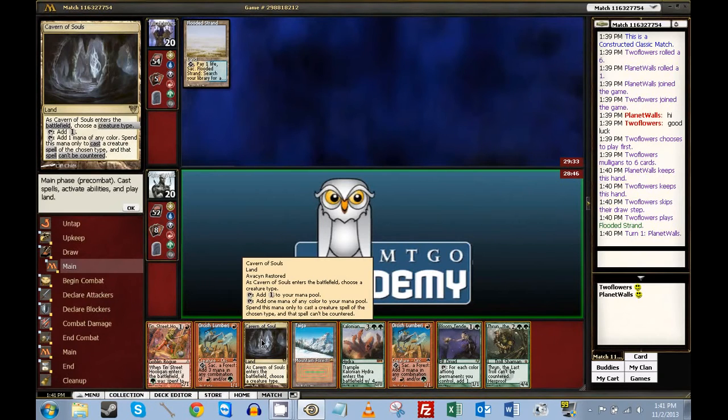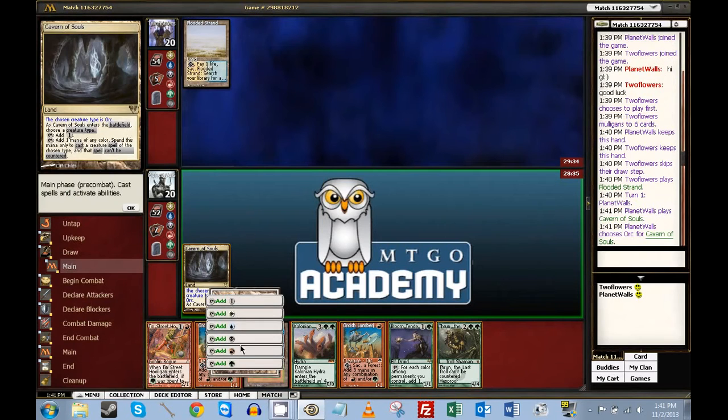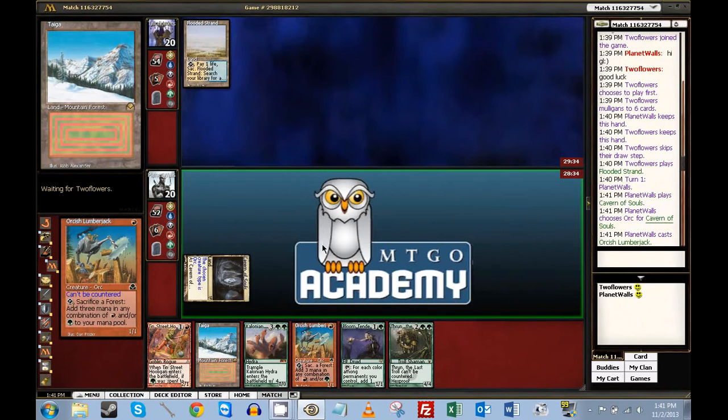You know what? Let's go for a turn 2 Colonian Hydra or Thrun. Let's not do any fancy stuff. So we're naming Orc here. He can Force of Will my Hydra if he wants, but I'll probably just play the Thrun instead, depending on what he does on his turn. So let's Lumberamp time.